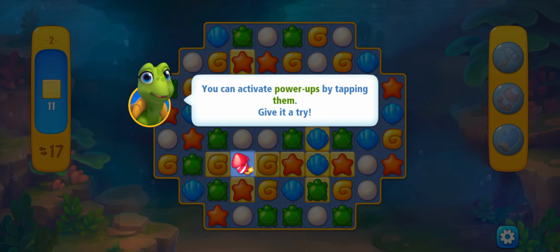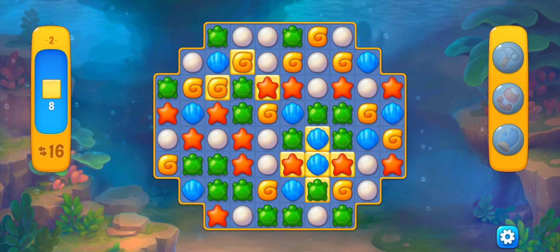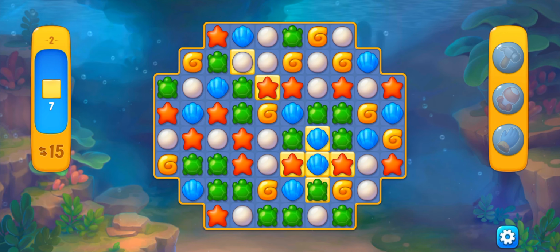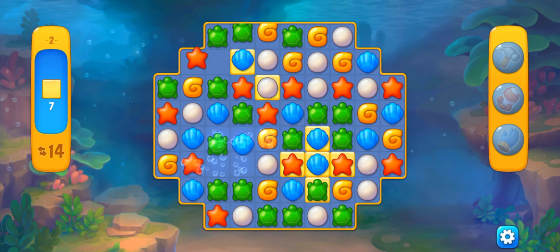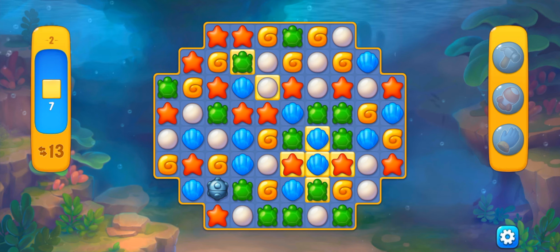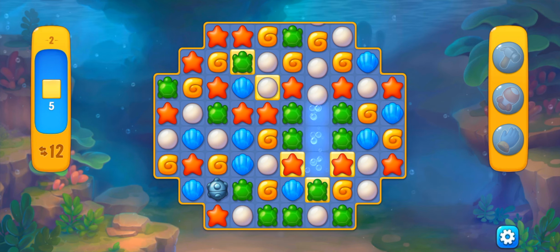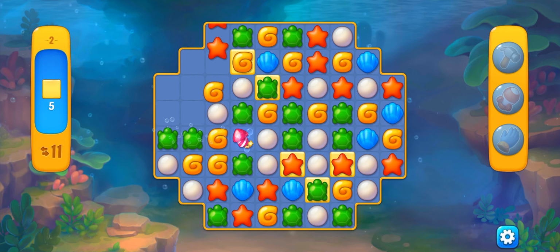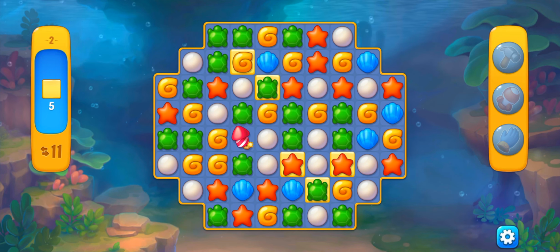You can activate power up by tapping. Okay. Good. Nice. Well, let's make a 5. That's a big boom. Shall we try? Sure. Well, that was big luck. But we are still left with the golden tiles.